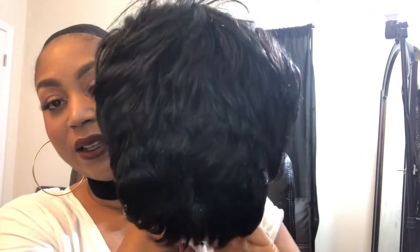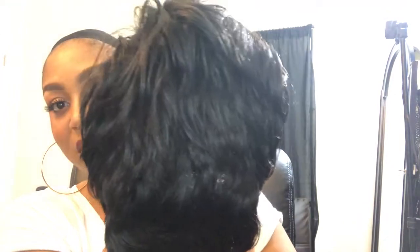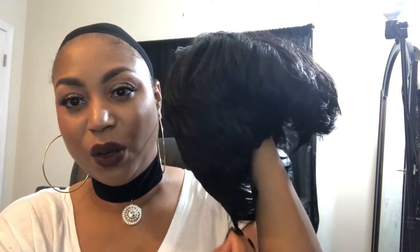This is the back. It doesn't have that choppy kind of look. I don't want it to look super wiggy, and I don't think that it looks super wiggy. The front was much fuller. I cut on the front a whole lot because it was really long short and then really long. I don't really like that on me. That style makes me look a little bit more seasoned. There's some cutting to it, so I apologize that you're not seeing this wig in the original state, but you can look on YouTube and catch some unboxings of this bump wig.